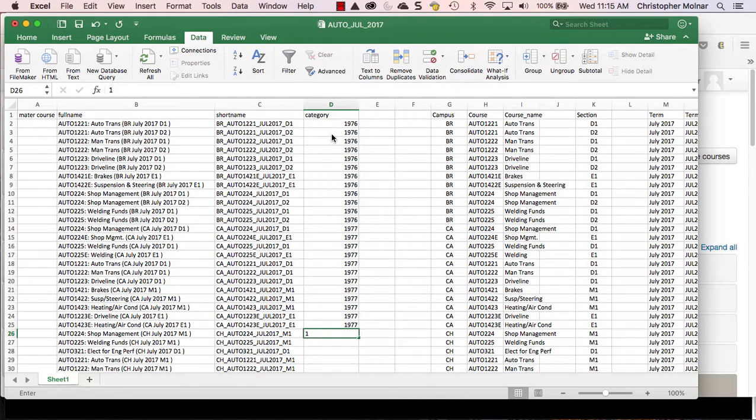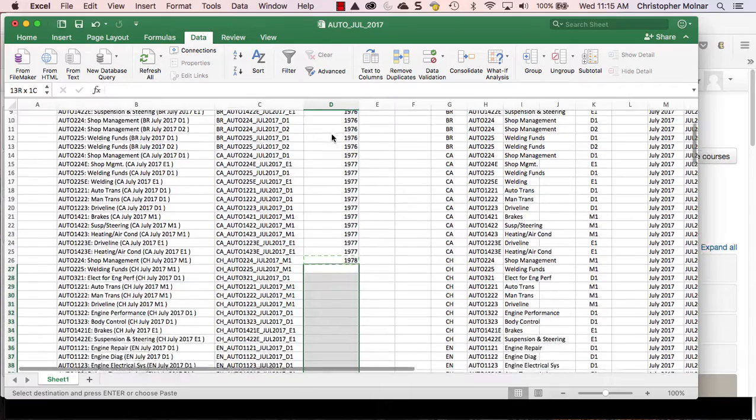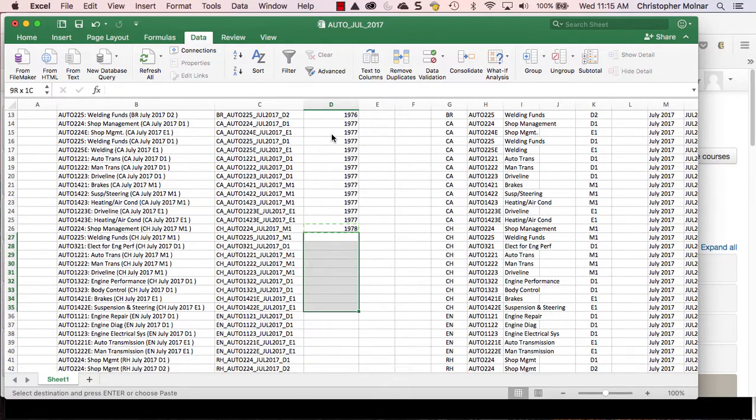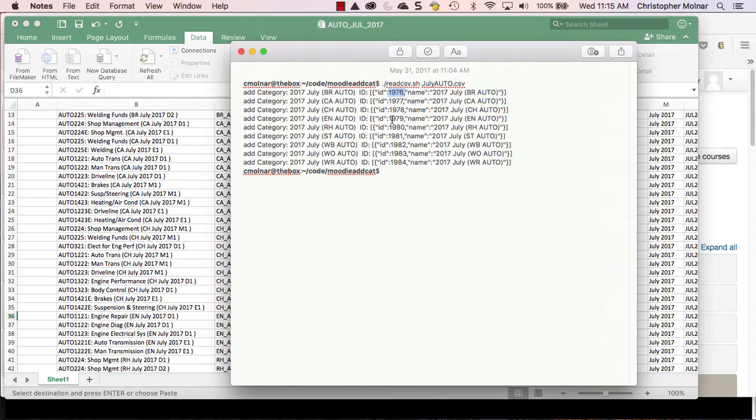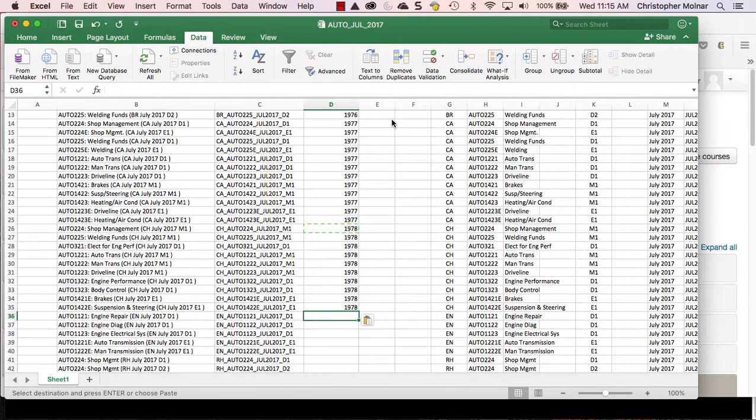Chicopee is next in the order. It's 1978. Okay, so Chicopee is 1978. Enfield, let's just verify, 1979. Okay, so Enfield is 1979.